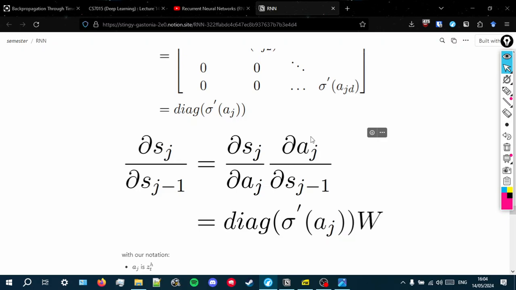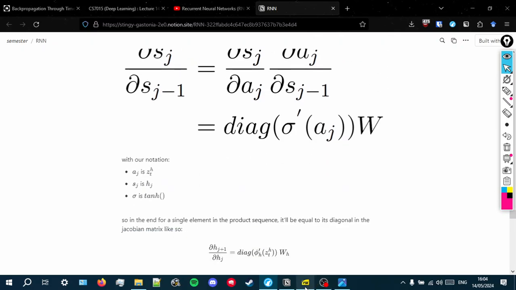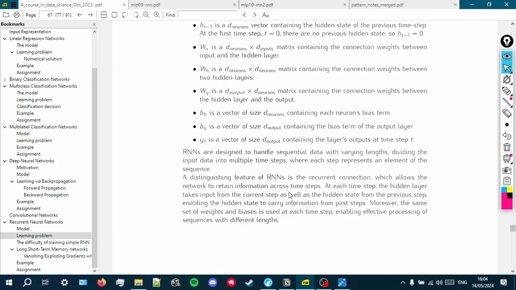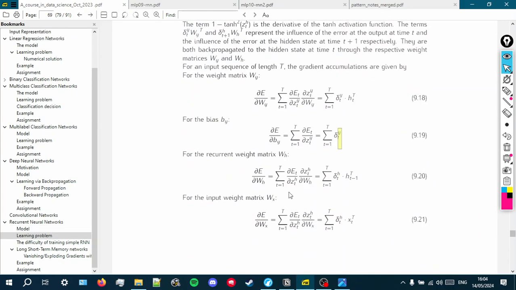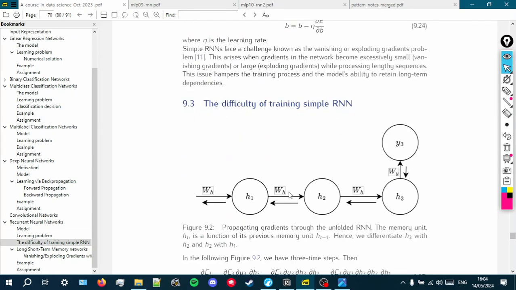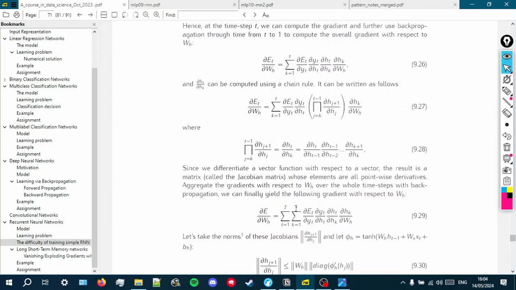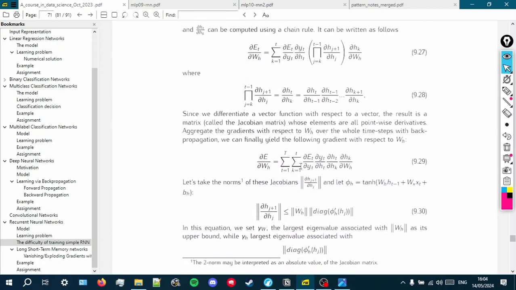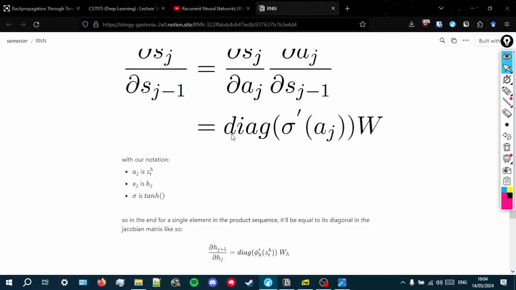It's a little bit convoluted. We don't necessarily have to know these details, but this is what the doctor kind of leaves out in the book. And this is how the doctor reaches the point here. So going from this chain rule, or this product, to this, that is what we've basically done here.